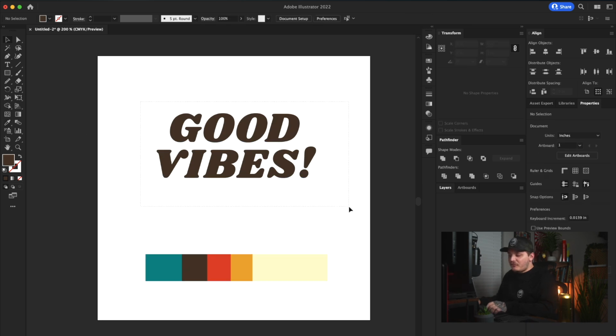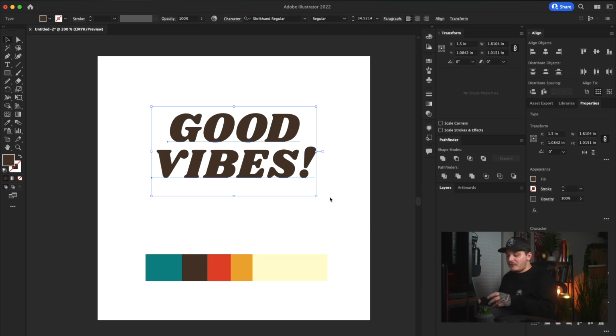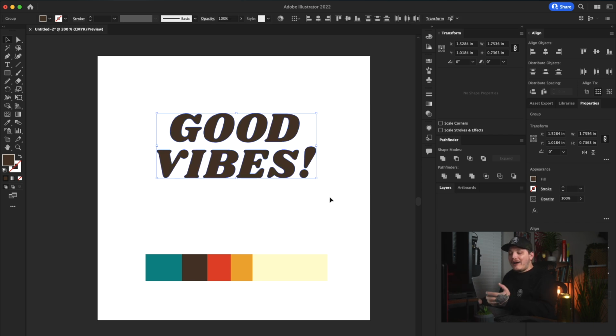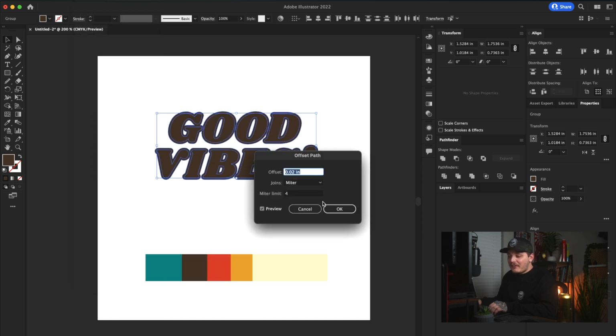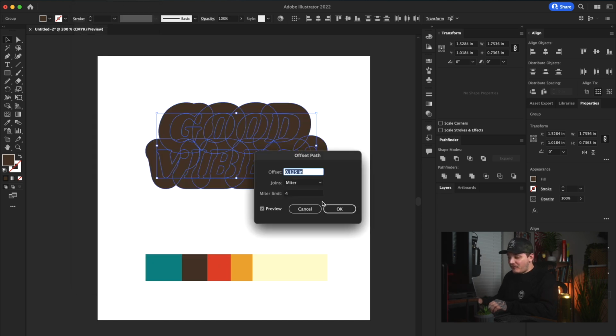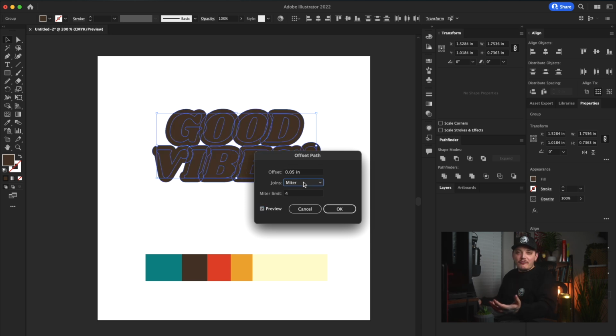Now what I want to do is just select my text and I'm going to outline it real quick. So I'm going to press Shift, Command or Control if you're on a PC, O, and that will outline your text. We're going to go up to Object, Path, and we're going to offset the path, and we're going to make this pretty thick. So we're going to go about, like, let's say 105 maybe. I like the 0.05, so we're going to keep that. And I want to make sure joins is set to round, and we want to make sure the miter limit is just standard. You just leave that alone and then press OK.